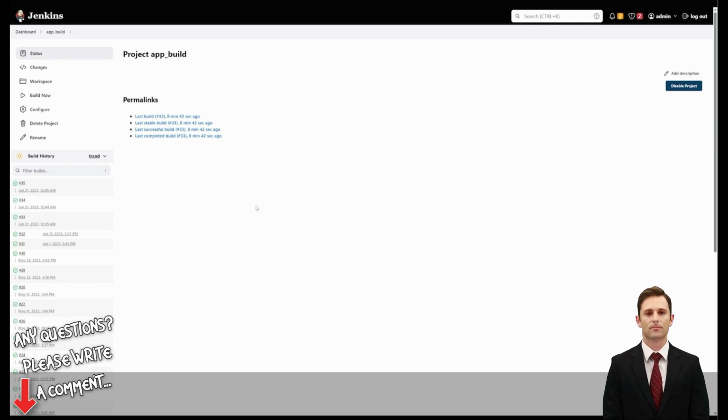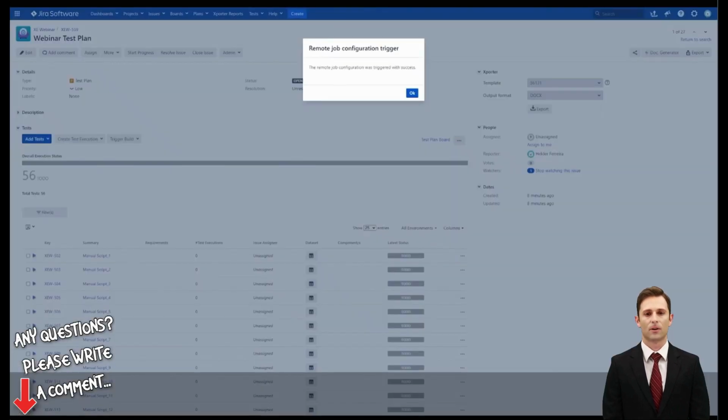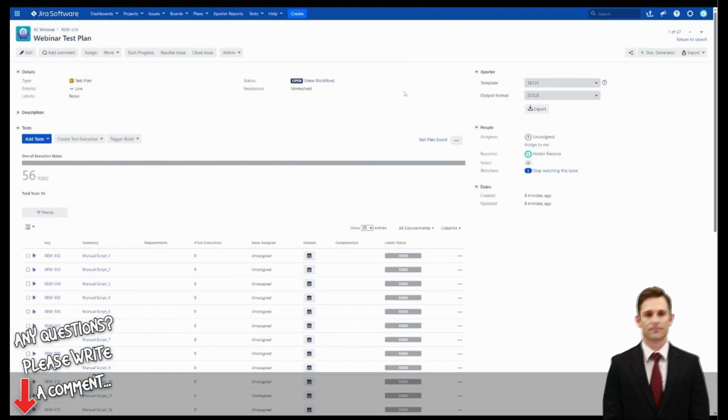So, the output can also be included directly on Xray, meaning that you never need to leave Xray just to have the results from the test build. In a nutshell, this is a way for the user to never need to leave their Xray instance and prepare everything that he needs, or to trigger the build with the test results that can then be injected directly into Xray results. This is Remote Jobs Trigger.